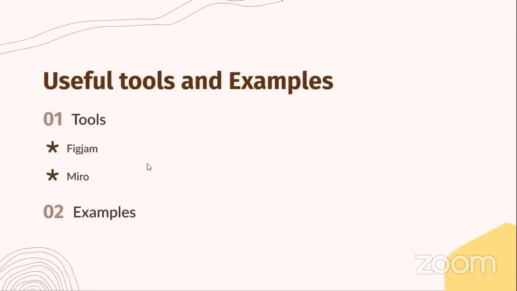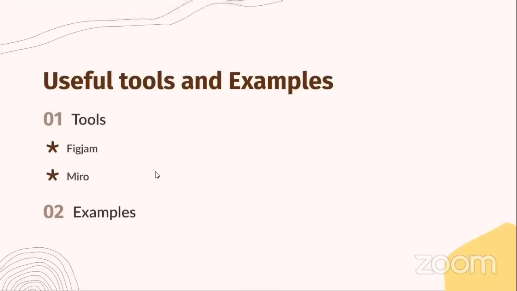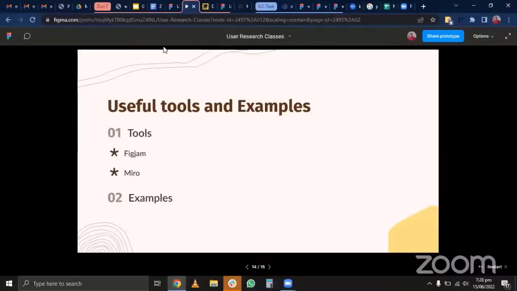So for the next task, you're not going to be using Figma. No, you're not going to be using Google Docs or any of the tools in Google Suite. You're going to be using either FigJam or Miro. And we're going to go through the two tools together so that you can become somewhat acclimatized. And when we are done with that, we're going to look at an example of a research analysis that I did sometime last year on the project. So first, let's start with FigJam. Where's FigJam? Okay, this is what FigJam looks like.